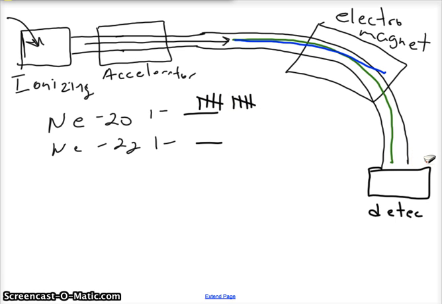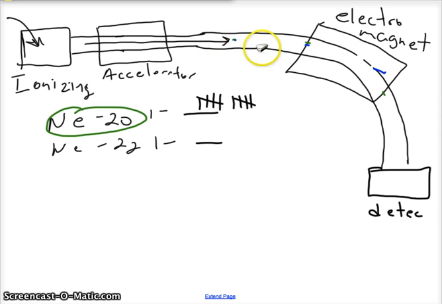It just begins counting. Now, after we run that for a little bit, what we would actually do is adjust the field. And so let's erase this. So the green was the neon 20. And so neon 20 was green. And now we're going to make the field stronger. Now what's going to happen is that with the field stronger, that light element is going to get pulled too hard, and it's going to collide with the wall somewhere.